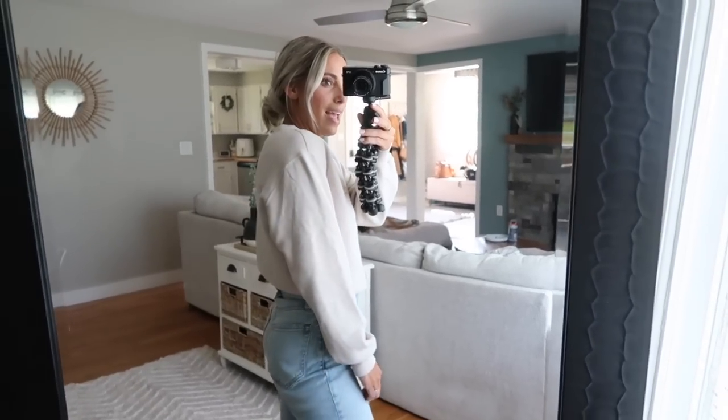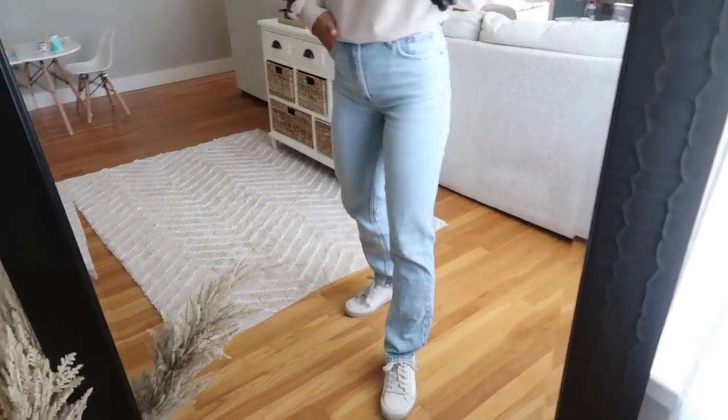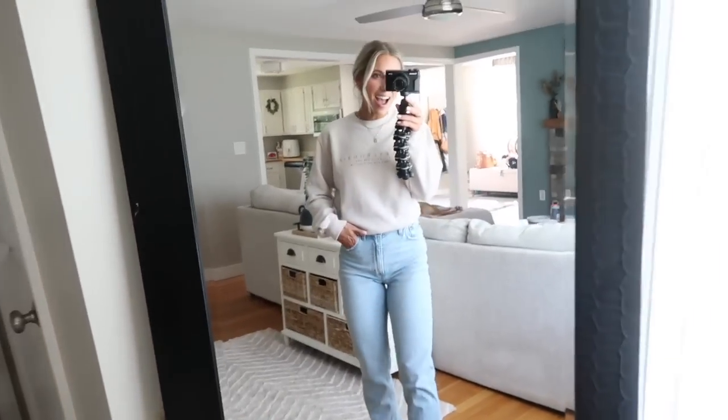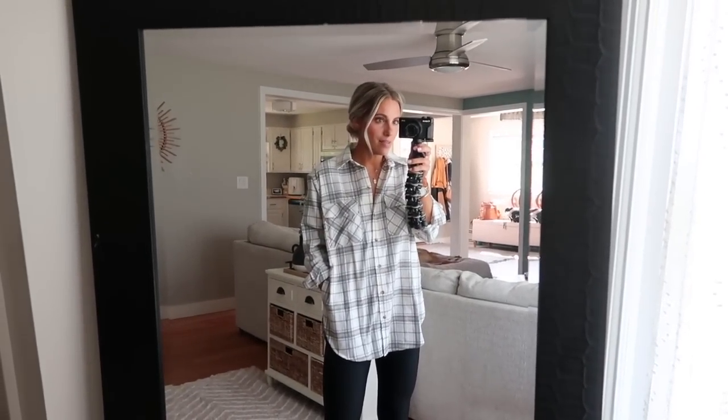Next up I have this cropped sweatshirt. I love this — it's so cozy and nice feeling. I got it in an extra small and when I pulled it out of the box I thought it was going to be too small, but it's actually perfect the way it sits on these jeans. It has an elastic bottom that I just kind of folded up. The color is so pretty and I love how simple this is. I have not worn something that says Abercrombie on it since I was a freshman in high school. I'm wearing it with the Curve Love 90s straight jeans and some sneakers from Walmart — and I'm really into it.